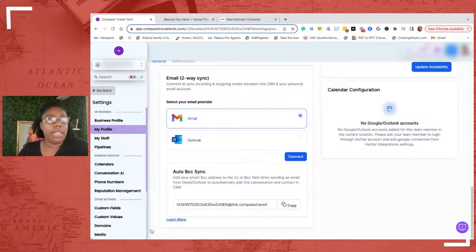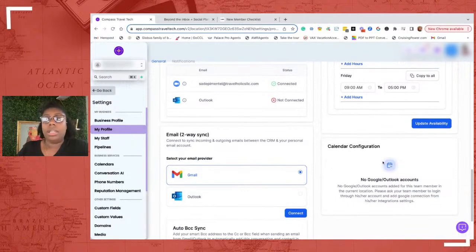You can always come down here to auto BCC and use this email address, so that anytime a vendor is getting ready to email you in the conversation, you'll have a record of that email from the supplier. It will create a contact record for the supplier inside of your system, and it will live there. So all of the communications, all of the PDF documents, and all that good stuff will auto populate to that vendor's record.